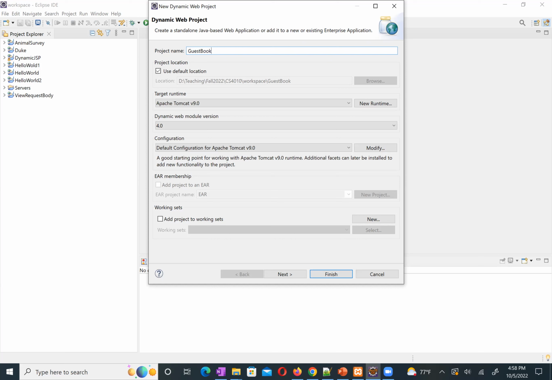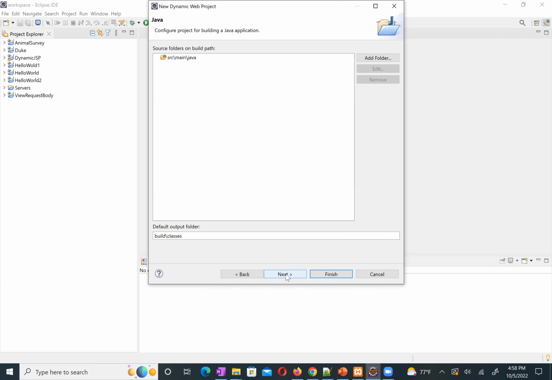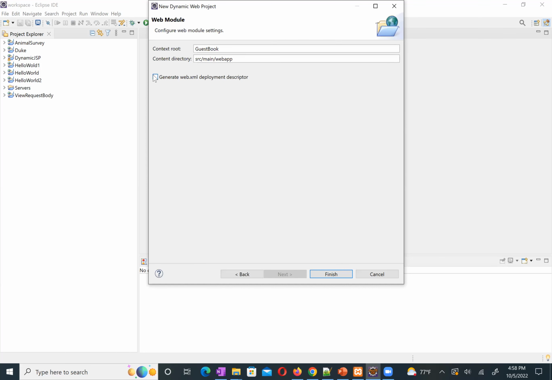Upper, lower case is not that important. Next, I like to select web.xml, because our welcome file won't be the default welcome file. Our welcome file is non-default, so we need to change the welcome file name in the web.xml. Okay. So finish.